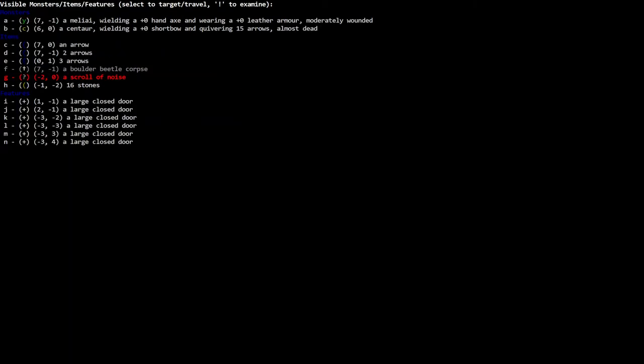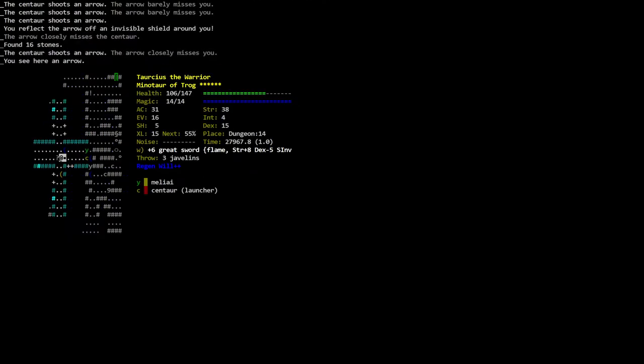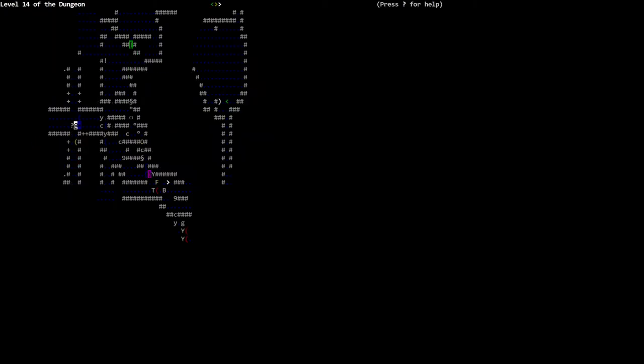Y7, minus 1, Amelia wielding a 0, and oh accent God. Wearing a 0 leather armor, mod B, C, 6, 0, a centaur wielding items. B, C, 6, 0, a say, Y7, minus 1, 7 minus 1. Press for help. YC. Okay. Dot. The centaur's land, the centaur shoots an arrow, the air cut, visible mod A, Y7, 1, Amelia wielding a 0, and accent B, C, I thought 7, I moved. 0, a centaur wielding a 0, A, monsters, A, Y7, 1, Amelia. Level 14 of the dungeon, press for help. YC, YC, CO, C, land.